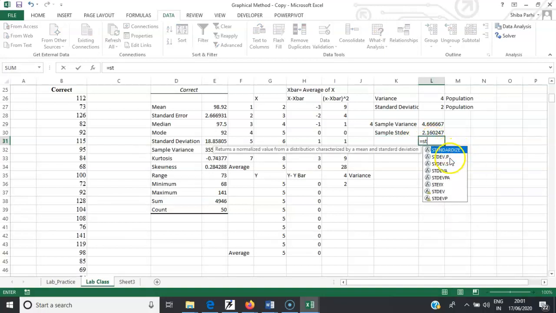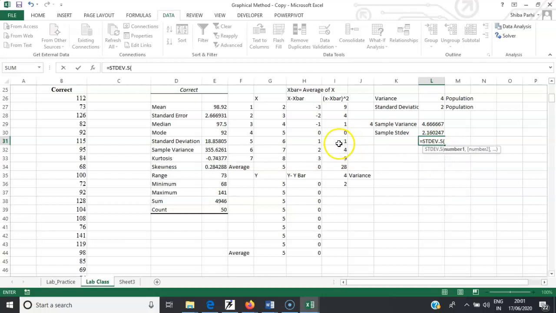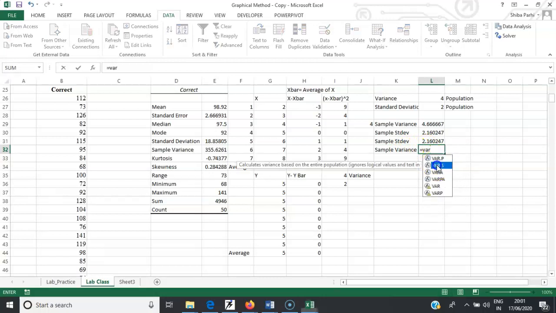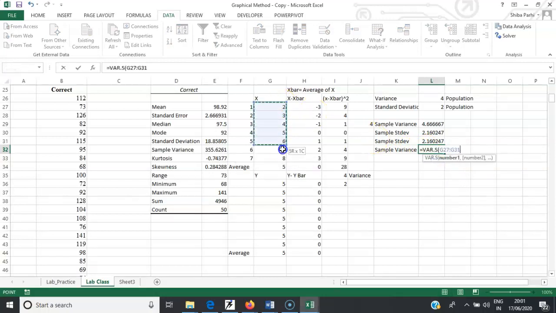If I calculate the sample standard deviation directly through the data analysis, this is the data of x, and the sample standard deviation is 2 point something. Now for the sample variance, let us take variance s of the data.